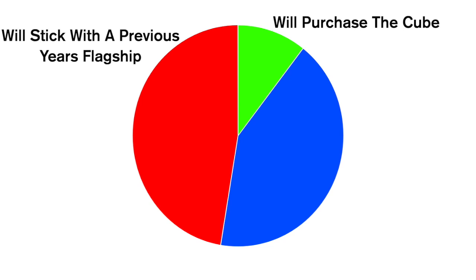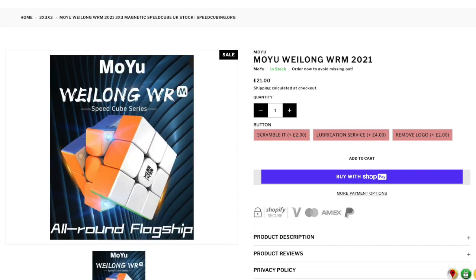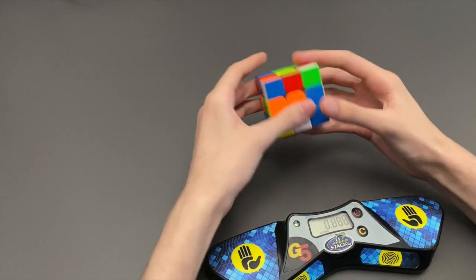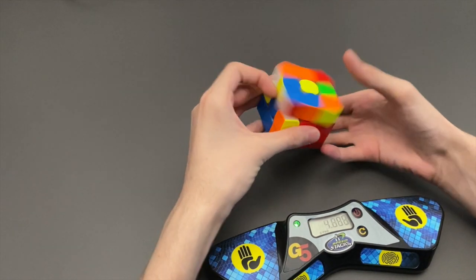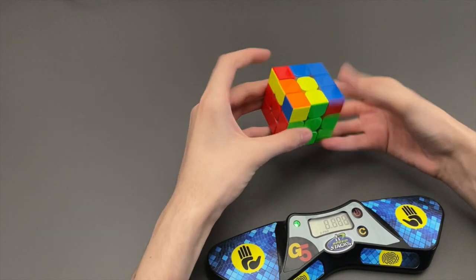Other people will start to consider whether they can actually get more out of a mid-range cube, like the X-Man Tornado V3 or the WRM flagships. And this means that GAN should be incredibly worried if X-Man or Moyu bring something large to the table, as it is very likely that GAN could lose most of their buyers if they do not come up with something that changes the cubing scene.